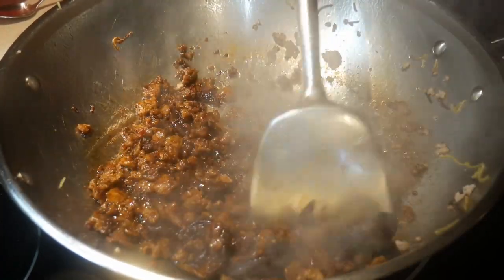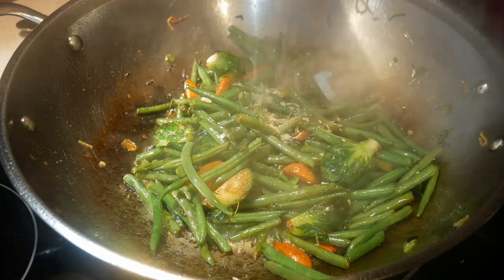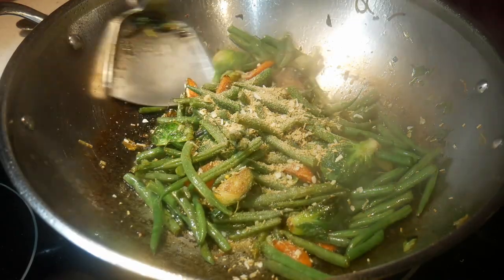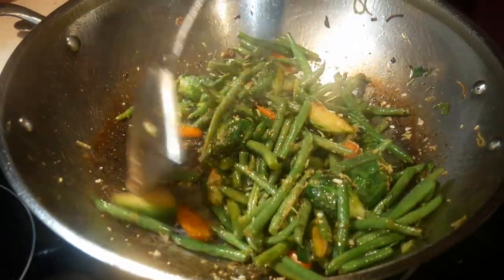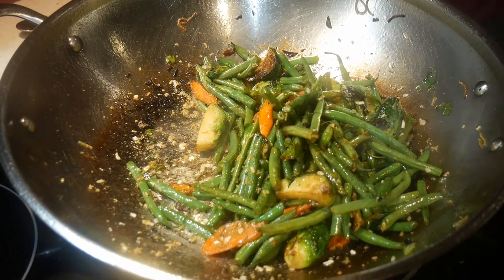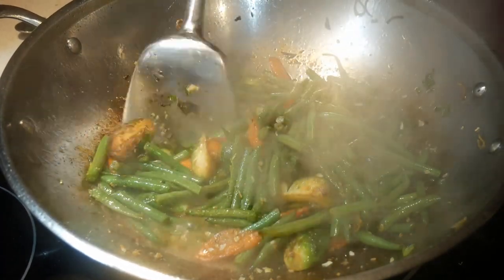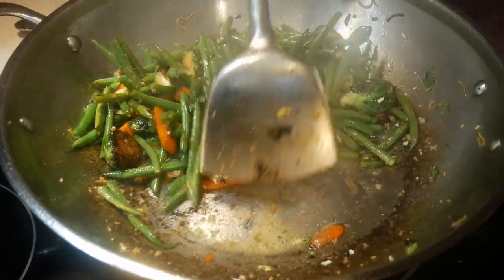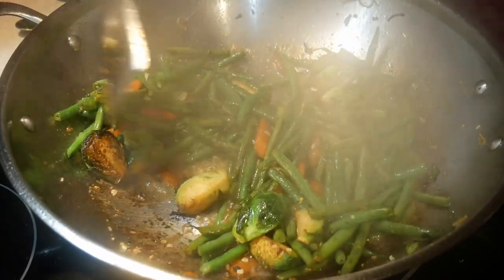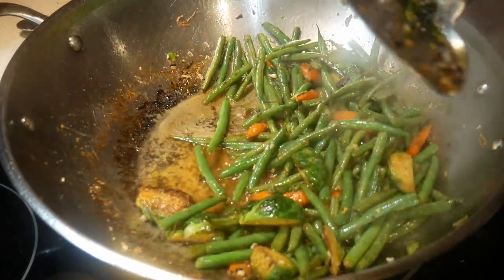This is essentially how you clean the wok as you cook. In this scenario, my problem started because I used the wok to cook another dish before this vegetable, since the two components are going to combine together. However, that previous dish had a sauce, and the sauce started to burn on the surface. The technique is the same — I find the spot with burnt particles, squeeze some water right onto it, and use the wok spatula to scrape it off. Once you have water on that spot, the spatula does a really good job, and within a very short time you've cleaned the surface using this simple method.